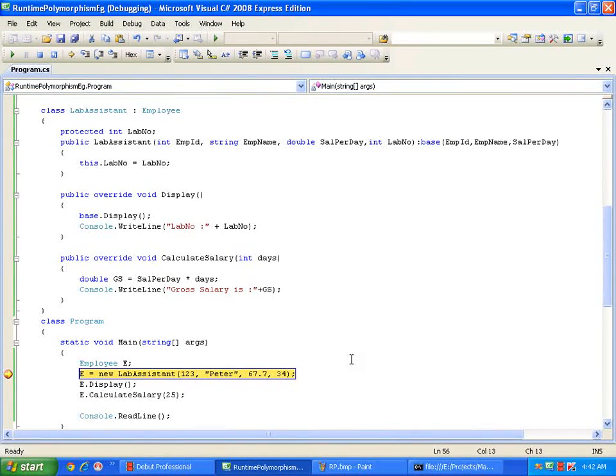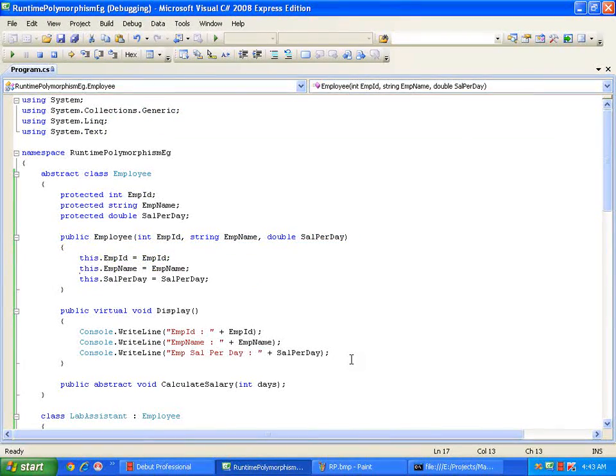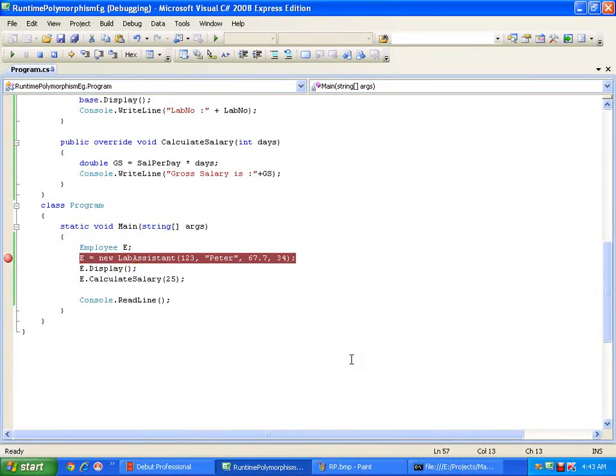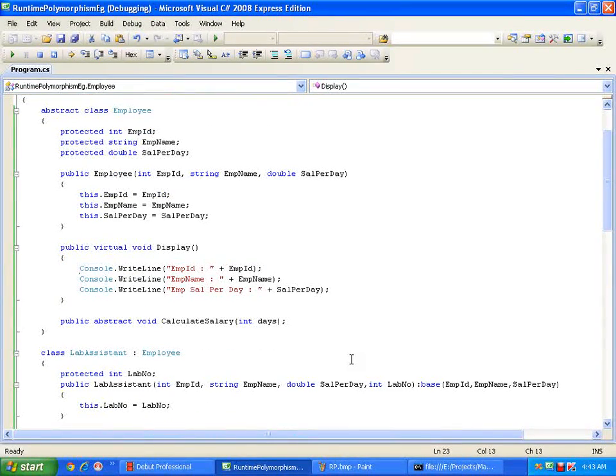So it is going to jump to the constructor of lab assistant, and it will jump from here to the base class constructor with 3 parameters. It initializes the 3 variables here. Now comes back, it initializes the last variable. Then display method. First of all, it is going to jump to the base class display method, display the 3 things.